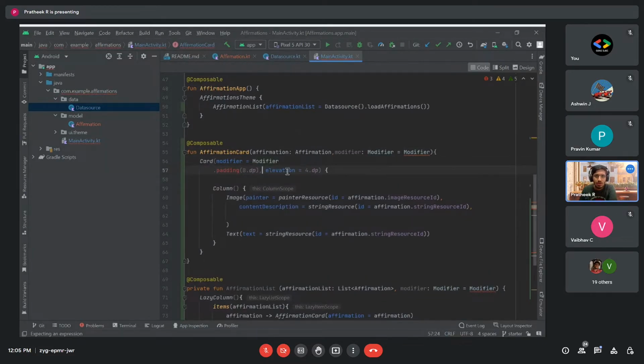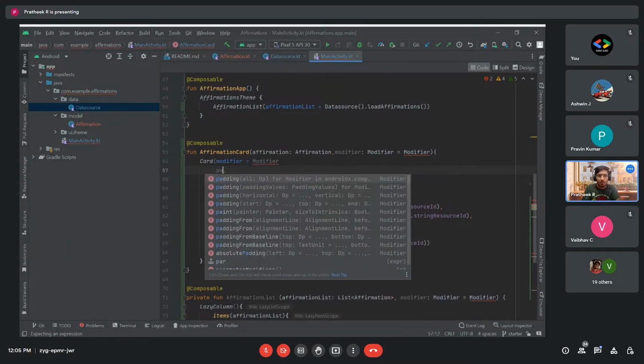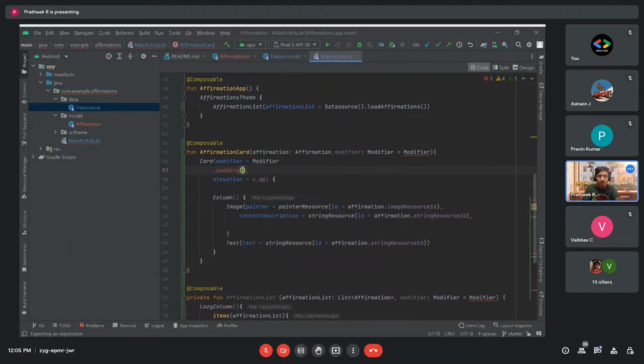Let me rewrite it again. Padding, nope, doesn't seem to change. So let me leave it as it is for now. Let me change it later on if we are still getting that error.